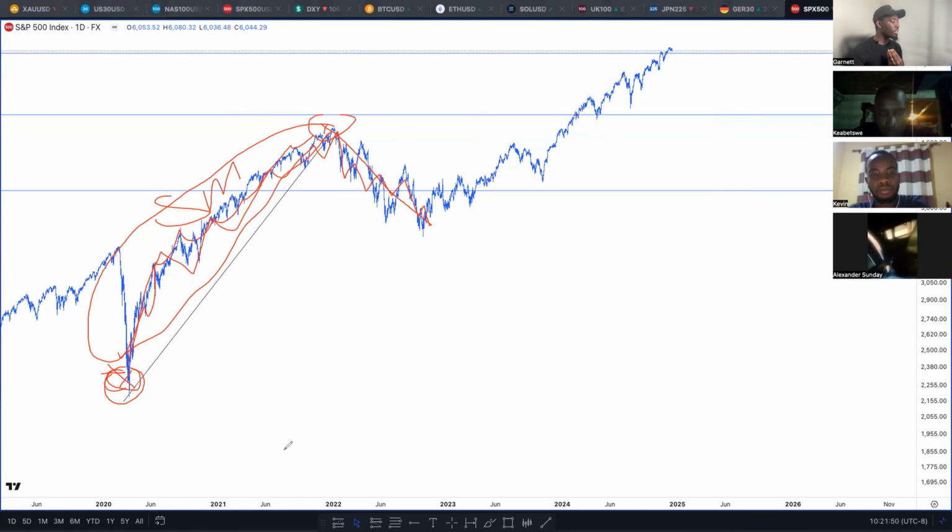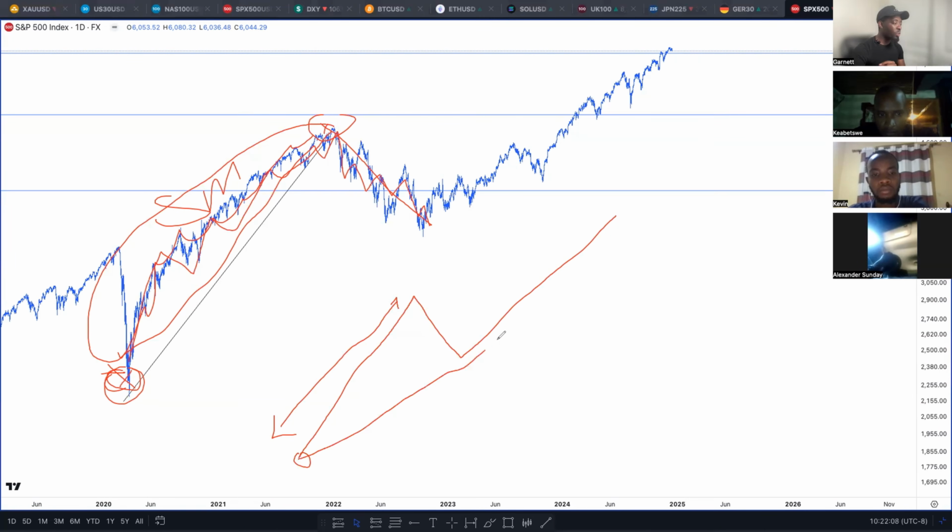So when you're looking at this in terms of price structure, what you have is a move to the upside, you have a pullback, and you have a continuation. So everything you're seeing here is just a swing move. If everything you see here is a swing move, and then here's your origin, it means if you're doing the trend line thing, you're connecting this area and this area for you to continue to move to the upside. So what you see here as well is a swing move. At some point you're expecting a pullback again and for price to take off.